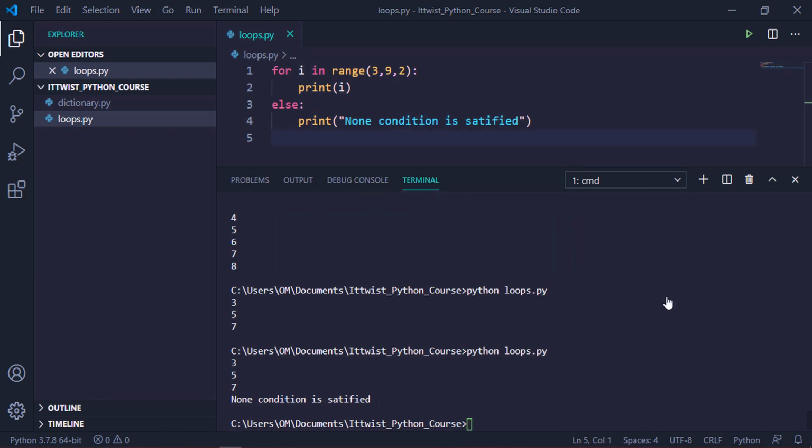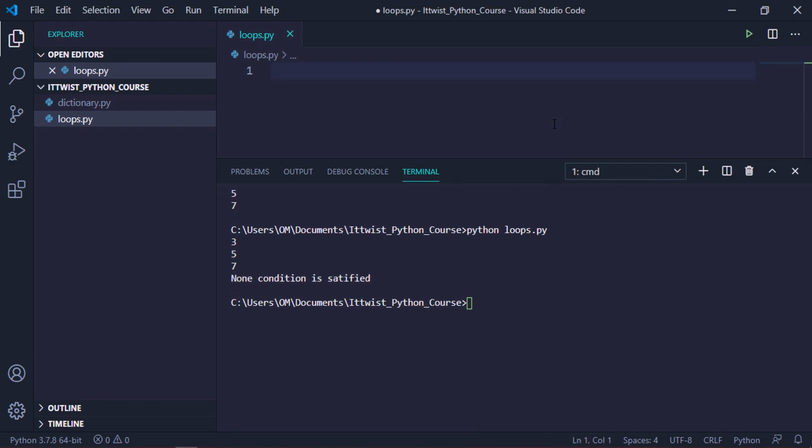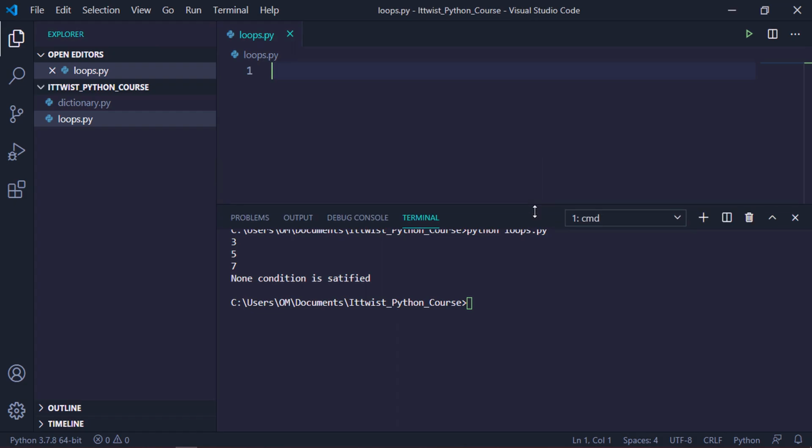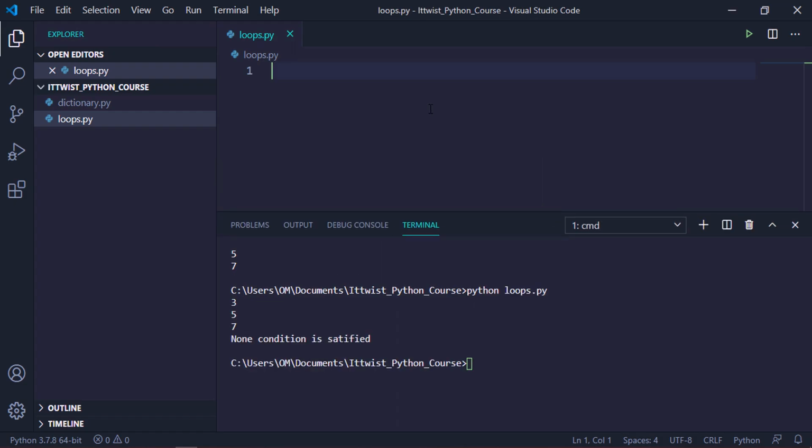Apart from the for loop, we also have the while loop. With the help of a while loop, we can execute a set of statements as long as a condition is true. So let's see that in action. I am just deleting these lines and we will define one variable, let's say start, and it will hold the value of say 20.